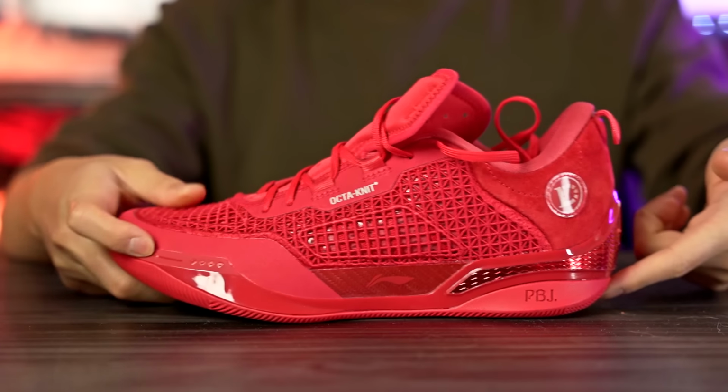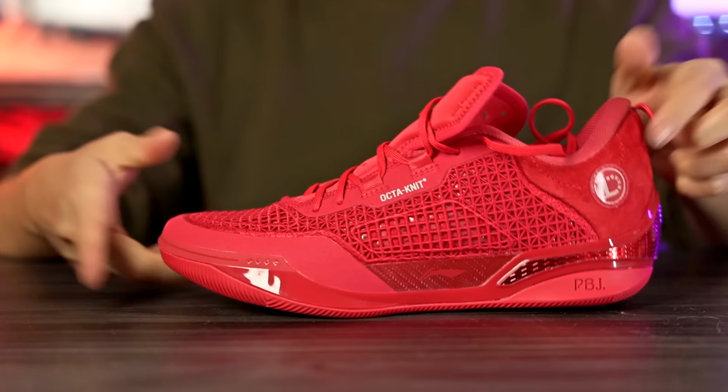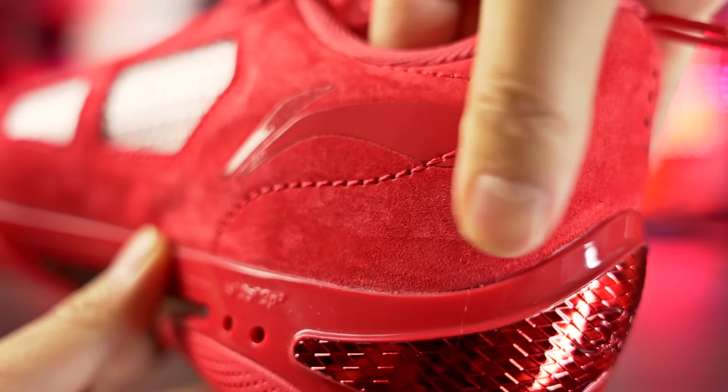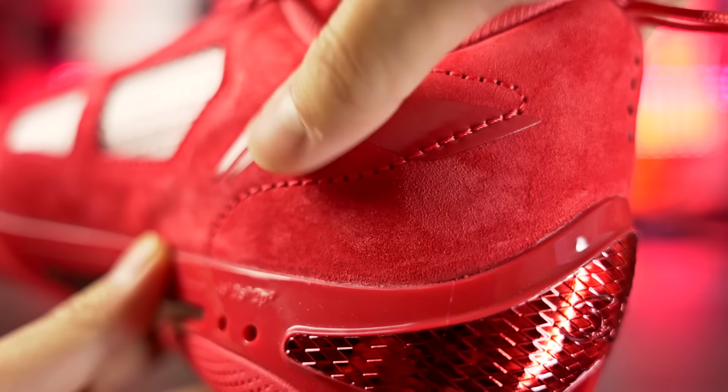One con about the shoe, however, is that it is clunky here in the heel, right? So I wish they would have added foam instead of all this rubber and plastic. But other than that, I really like the cushioning setup. And like I said, the upper, especially in this color, is amazing, right? The knit, and also here in the back of the shoe, as well as here on the medial side, we have a pretty nice buttery suede. So there is the 808 4 Ultra.